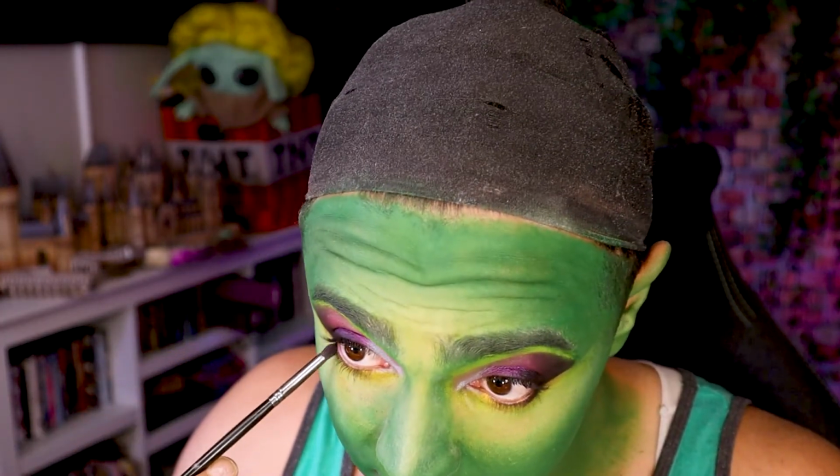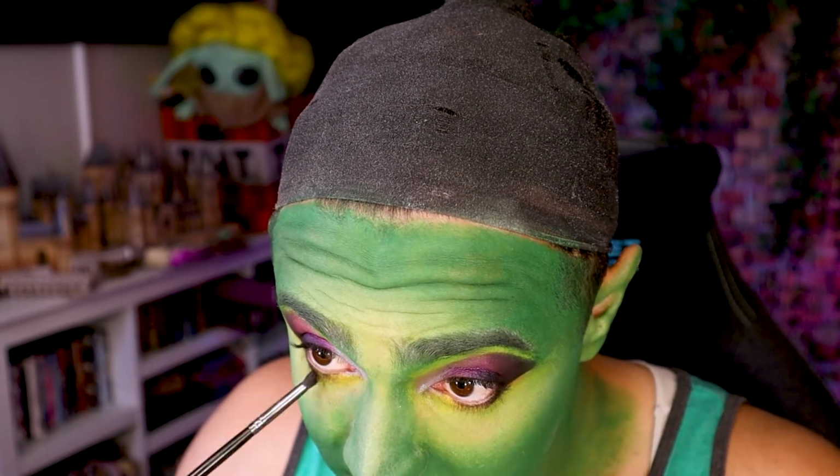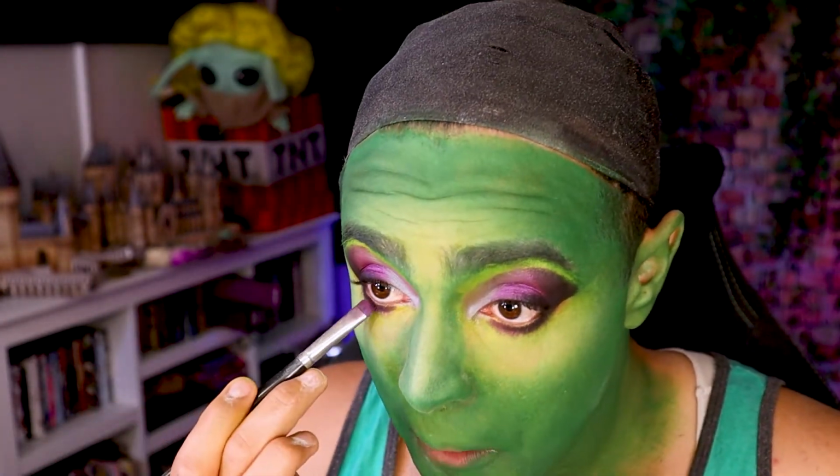Okay, next I'm gonna go with a little bit of black and we're going to just darken up our corners a little bit. And then we're gonna go underneath with all of our shadows. So I'm gonna blend the black down and bring the purple down there as well. Remember, we're doing Act 2 Elphaba, so we need to bring the drama.